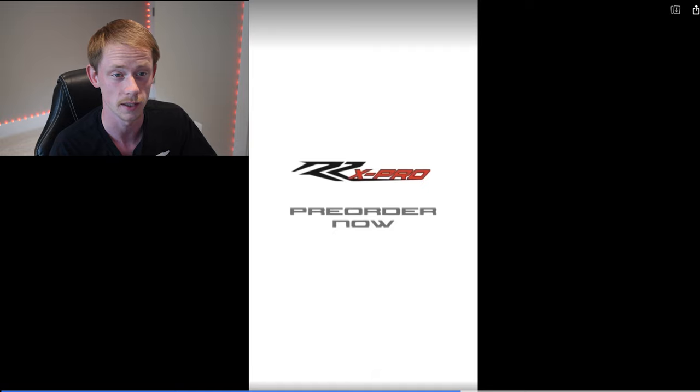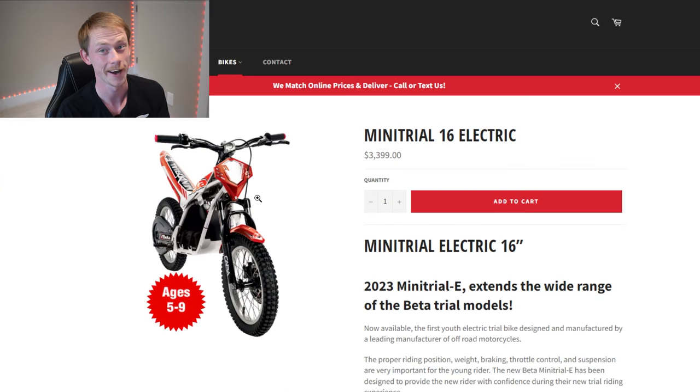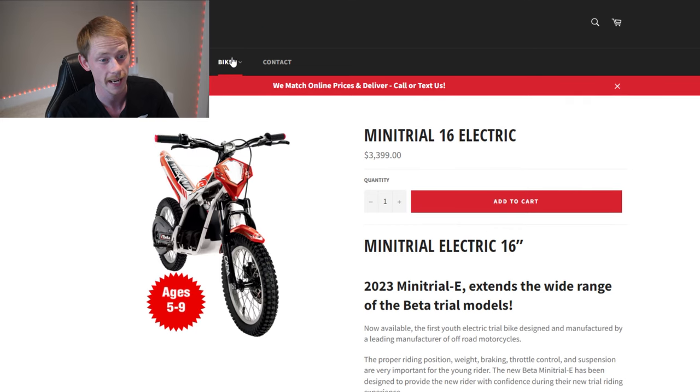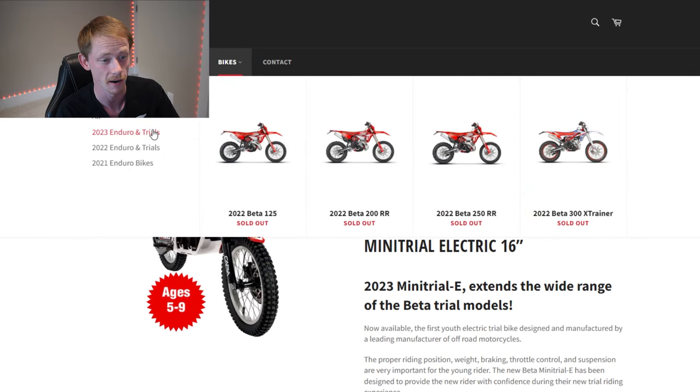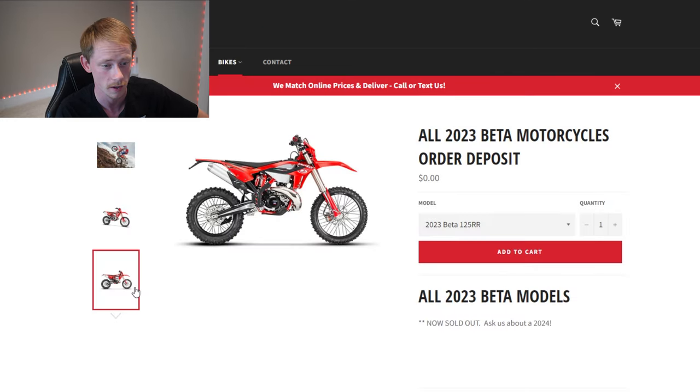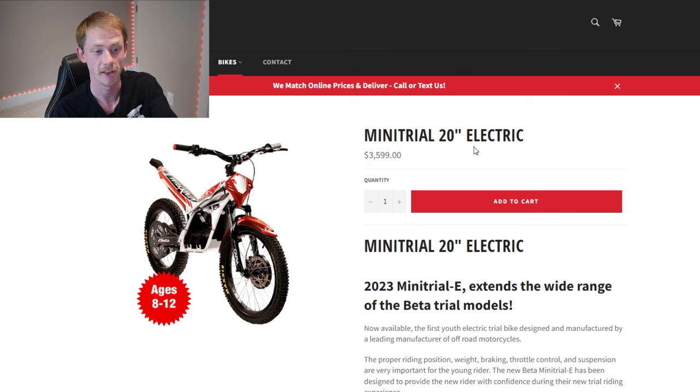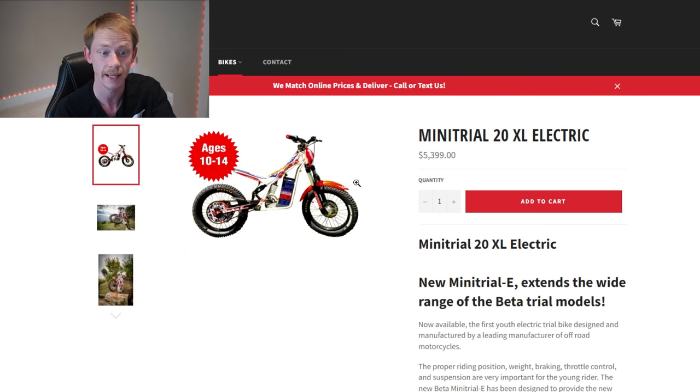Maybe we can just take a quick look if we pull up. Now, when we just look at some of their other electric bikes here on Beta's website, they are white. So I think that might be a pretty good indication of what we're looking at here. Let's pull up all the bikes that they offer. So when we're looking at their other electric bike, it is also white. When we look at their other electric bike, it's also white. So at this point, my best guess is that we are getting an RR modeled chassis with an electric power plant in it. That's about the best guess that we can formulate based off of what we're seeing so far.